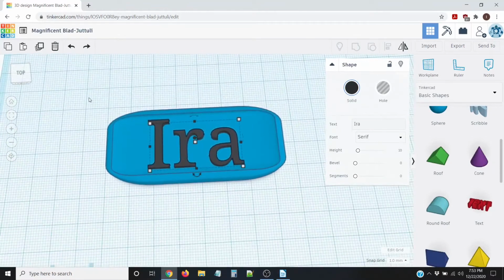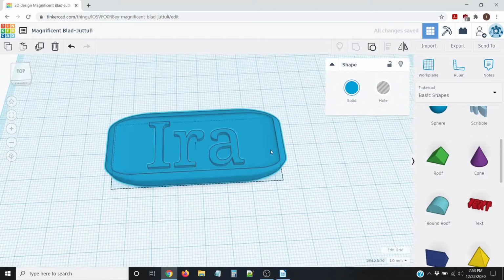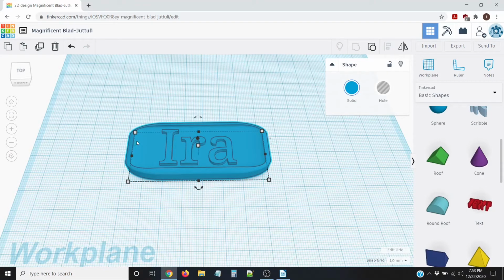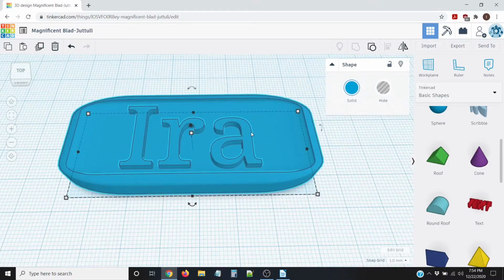So what we're going to do is highlight these both and group them again. You can see right now they're made up of two shapes up there, so we'll group them. Now they're merged as one. So for the final step, we actually want to create a little circular hole in order to use this name tag to hang up on things, or to add to a keychain, or any sort of thing that you want to personalize and hook this name tag onto.